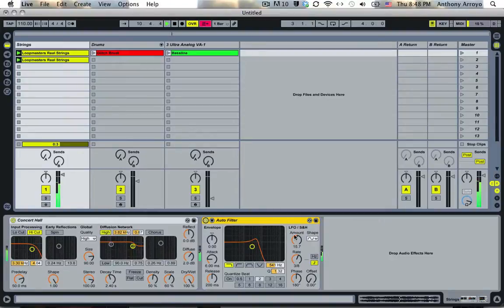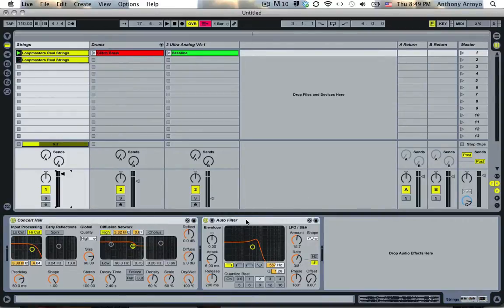You can see what I've done is I've synced the auto filter to the LFO here. So the rate's 3/8 notes and the amount is about 15 right here. So it gives it some movement. This is a useful effect if you're trying to just add a little bit of variation to something, but you don't want to do an entirely new part of the song. It's really good to add a little auto filter with the LFO going to just add a little bit of variation, but not too much.